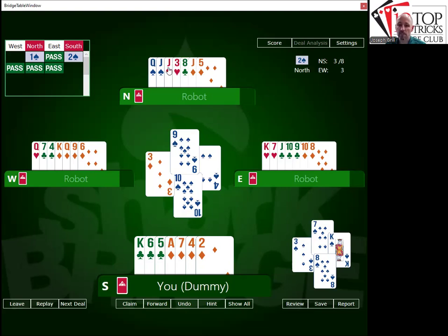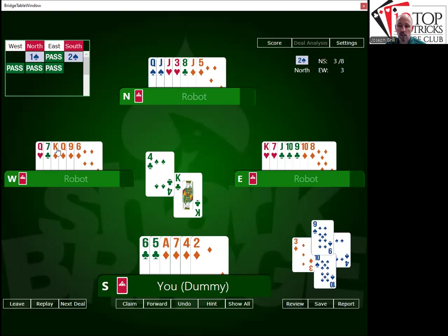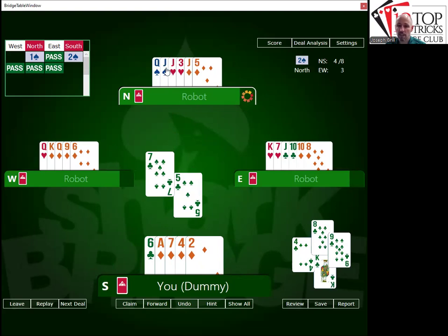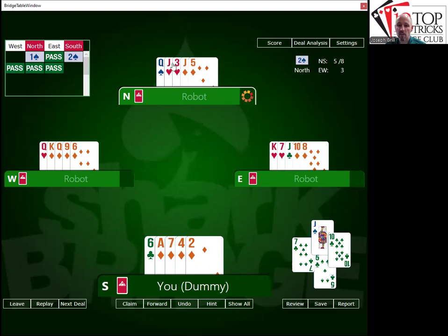Now you see that they're going to lose a heart. They can play a club if they want, and another club if they want. They can trump it. But you see that they have two losing hearts and no trump left in the dummy because the defense was smart enough to stop their plan.